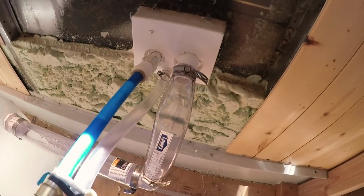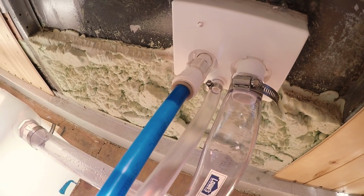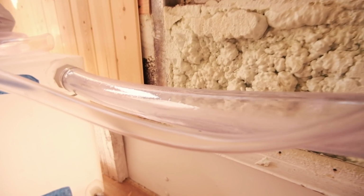So this is our inlet. This is where city water comes in with city water pressure. And then we have a gravity feed tube, this guy. So water just comes into that tube, into our tanks.